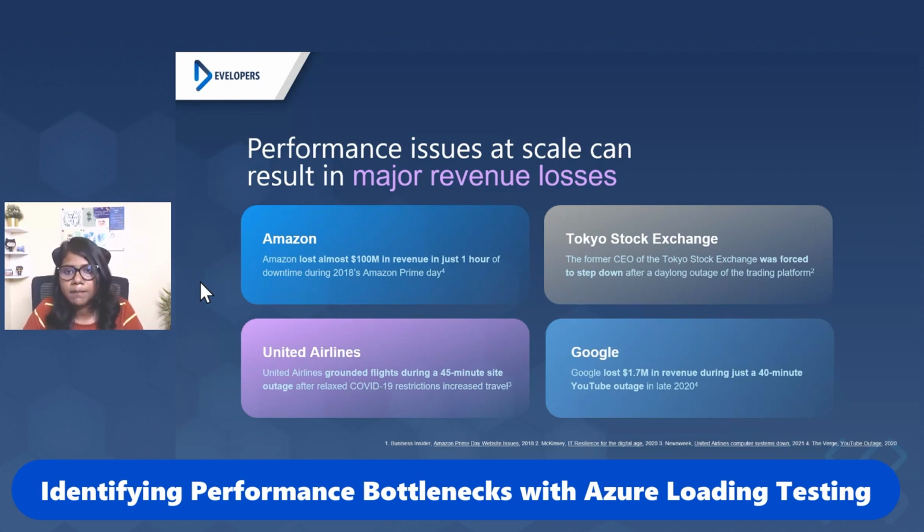And we've seen a lot of examples where having some performance issues when there's a lot of load during peak season, for example, a Black Friday sale or holiday shopping season, a lot of customers face a lot of issues if there's not enough performance and if their websites cannot handle the load that is required at these peak events. So performance testing is very important for you to make sure that you're able to give your customers the right experience that they would want from you.